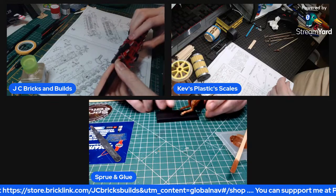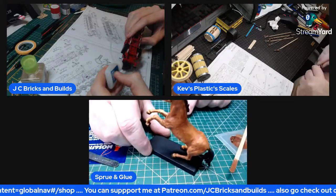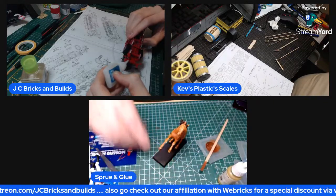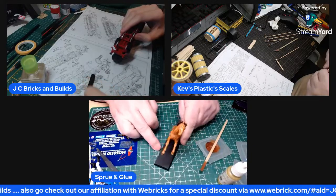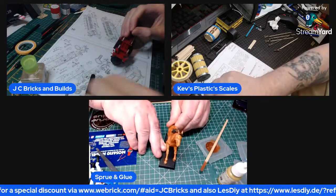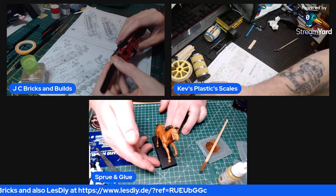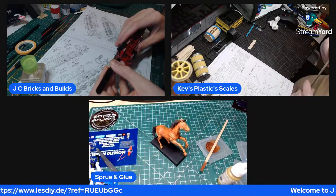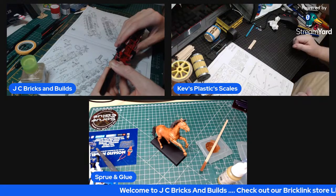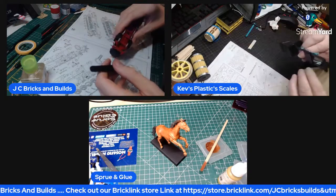That's the thing with these groups and the community itself. We all help each other in so many different ways. It's a great little community like that. You don't get that in other sports or hobbies, where people are backbiting all the time. That's what I like with this community, because we all help each other. Someone's got a problem, somebody may know an easier way to deal with things.